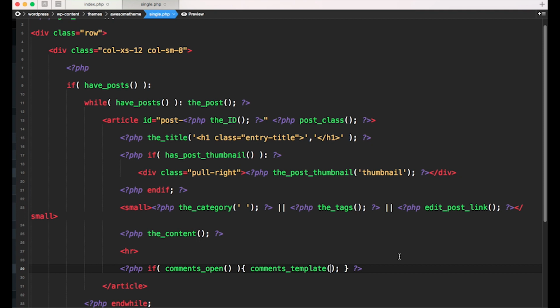Also, this part is more advanced, and if you don't know how to properly build an input field that saves some data into the database, you shouldn't do it. It's really easy to destroy a database with a wrong input, with a drop table or whatever SQL injection. So be careful, and if you can, stick with the default pre-built functionality of WordPress. It's way safer, and you will be 99% sure that everything is going to work properly and you're not going to have bad surprises. So let's save it.